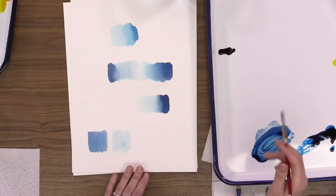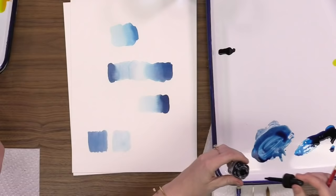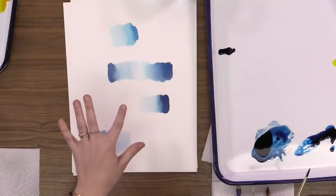I'm gonna get a little bit more slate blue on mine. I really love the slate blue. Isn't the slate blue a really beautiful color? It's almost a navy, but it kind of has a purple when it dries. It almost has a purpliness to it.